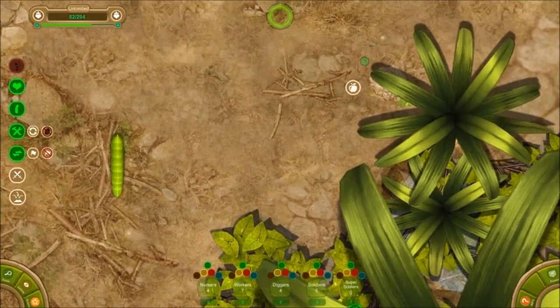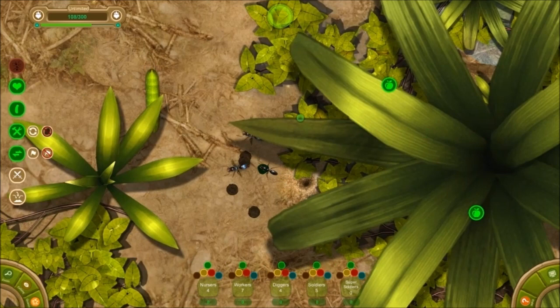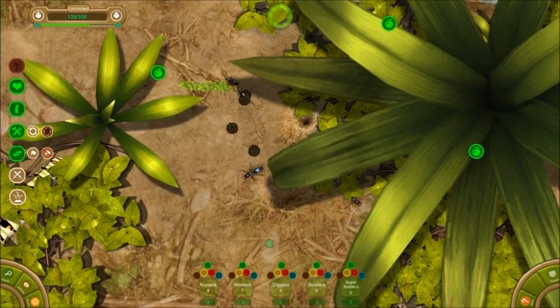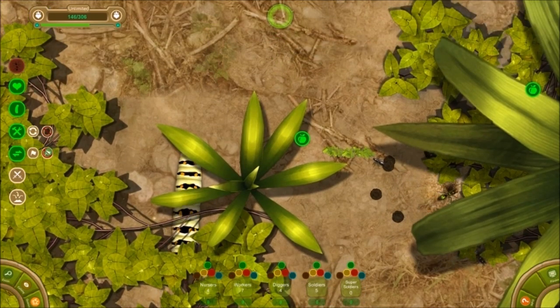Oh, got incoming. More than likely, our soldiers will attack that. And we should be able to win that battle, hopefully. Oh, looks like you are going to attack it. Nice. Okay. More green food. Not as good as some of the other food around, but I'll take it. Now, this guy here, he'd provide us with a nice meal if we could kill him.